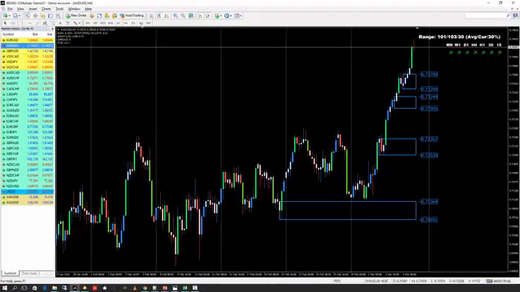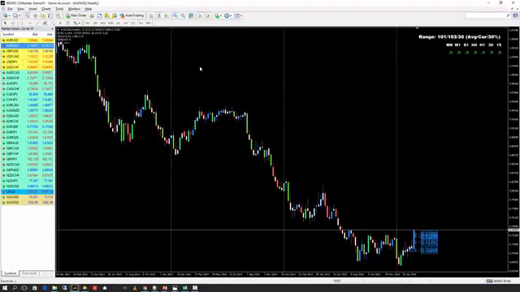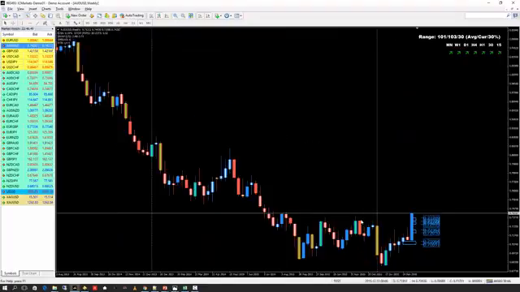And let's have a look at an example. This is a great example of this. So we're looking at the Aussie US dollar. If you go to the weekly, what's going on? Well, you can see that price, let's assume that we would have been buying here. This is a bad example because price managed to move through it, but you can see that we have the parent supply here, which goes like that.